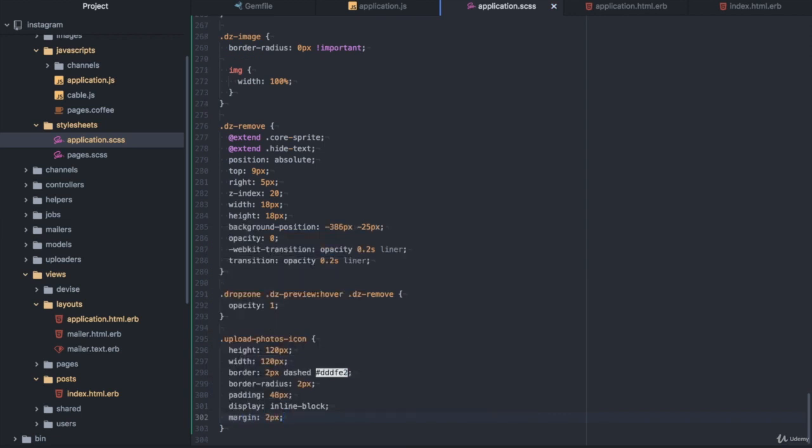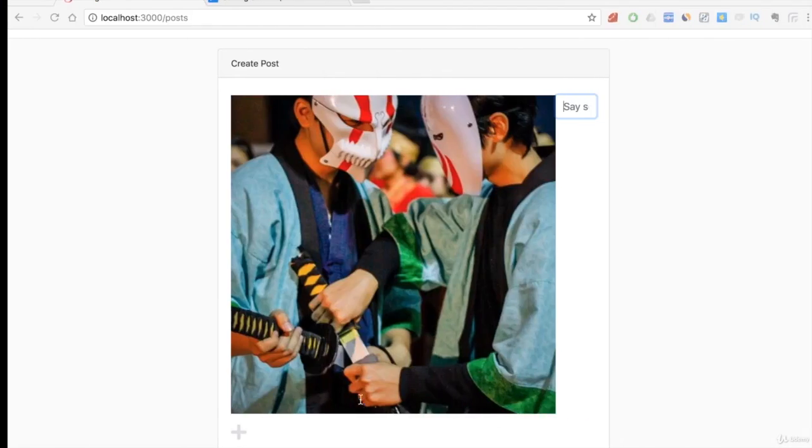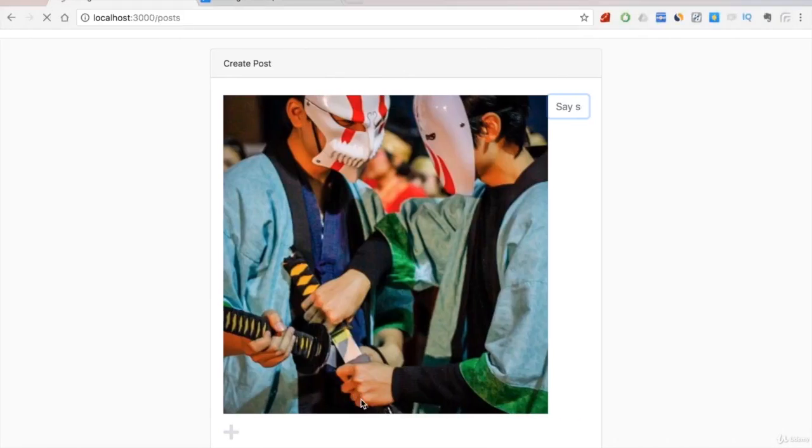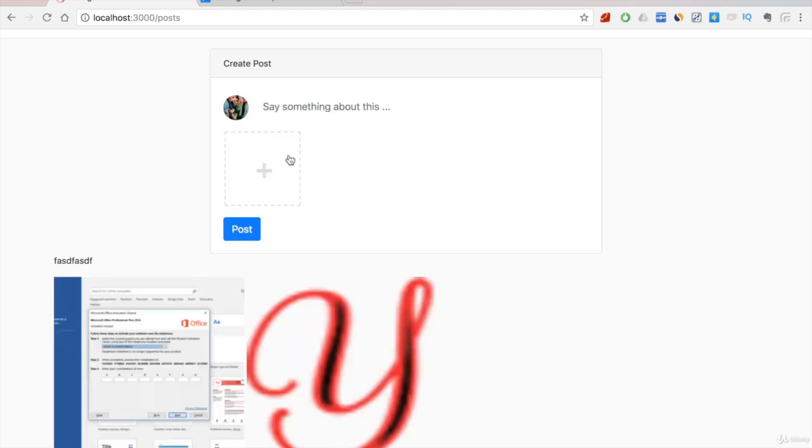Save it. Now let's see. Okay, you see this button, the file picker, does not really do anything.